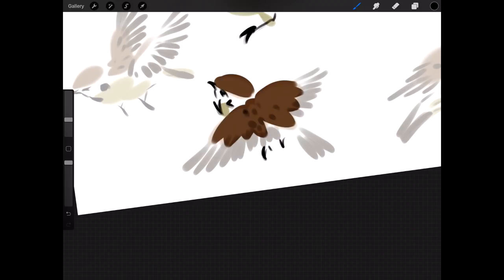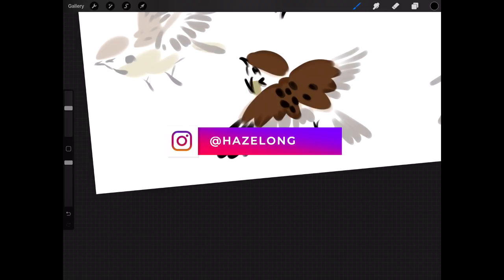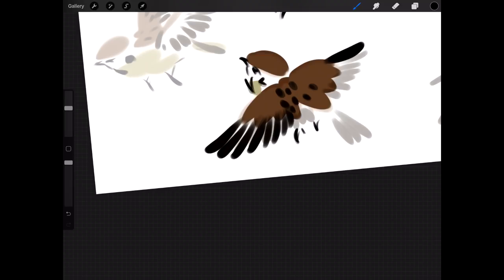the pattern. Make sure you're using the blunt brush. So for the wings, you're gonna start from the tip of the end back towards this direction for each stroke. Okay, so just one, two, three. Make sure they're slightly separated so you can see the wings. So these are like the feathers. And then for the tail, it's just one, two, three.